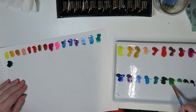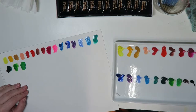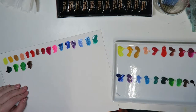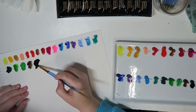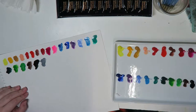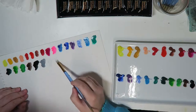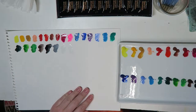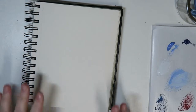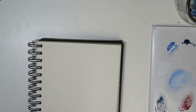I was talking about how I wish there was a more phthalo-type blue, or that the cerulean color they include was more of a true cerulean or a bit warmer, because it seemed just slightly different from their sky blue color — and that was a little disappointing. I'm a really big cerulean blue person, so I was hoping for a more intense cerulean. Other than that, I really enjoyed these paints. They dry pretty well and they layer pretty well.